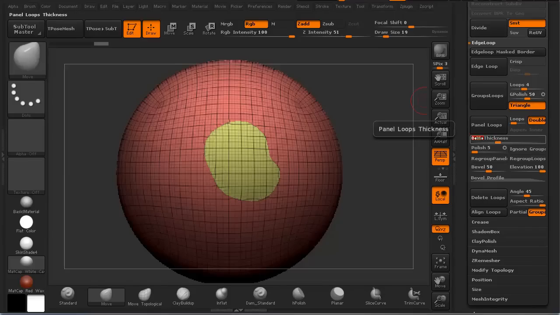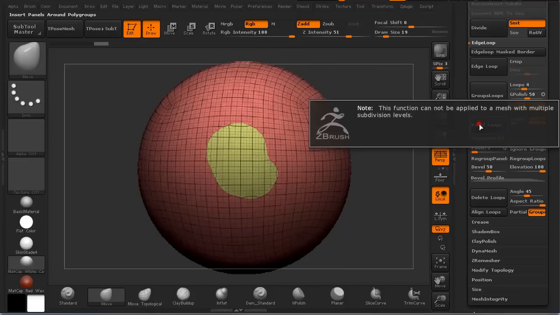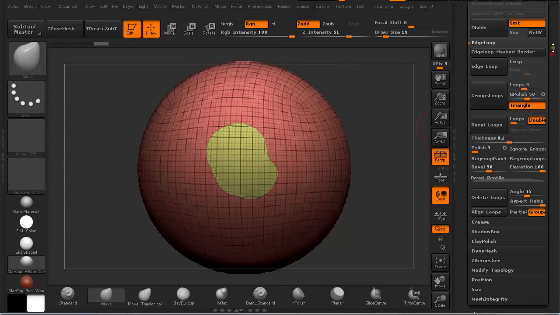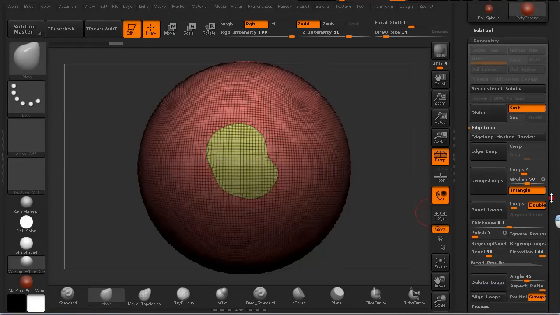Let me just increase the value to 0.1, so the deformation is going to be more obvious. As you can see, it notified me I have subdivision levels still on my object, so I'm going to have to go to geometry and delete the lower subdivision levels.